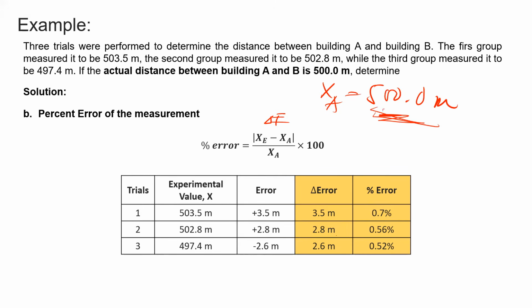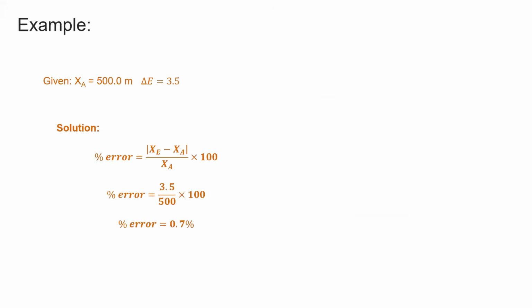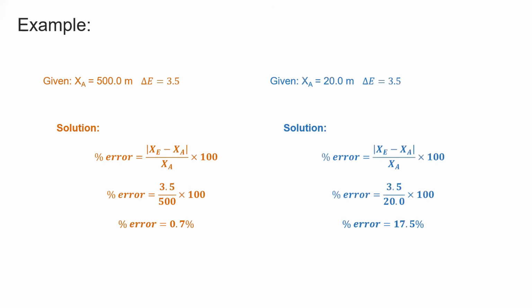Solving for the percent error will immediately give us a hint on whether we need to worry about the errors in our data. So when should we worry when we see these percentages? Is our error large or small? Let us look at the following example. In this situation, the absolute errors in the two measurements are the same. The absolute error in situation 1 is 3.5, and here it is also 3.5.